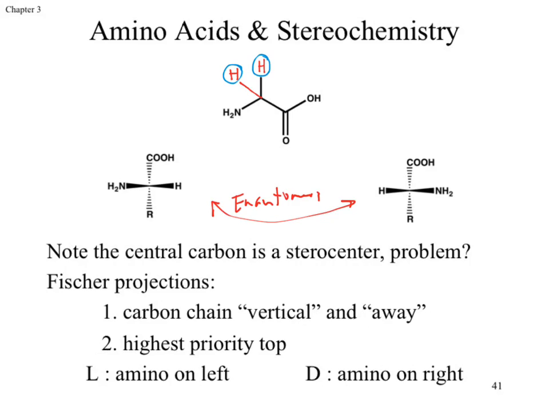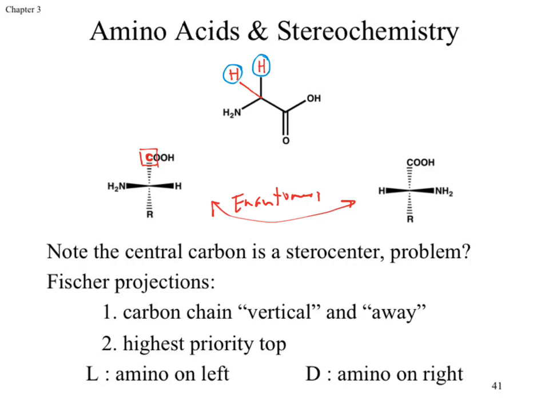The nomenclature we use for it in biochemistry is in reference to the relative arrangement of the highest priority functional group when looking at the Fisher projection. Your Fisher projection takes the highest priority carbon, which 9 times out of 10, and it actually might be 20 times out of 20, is the carboxyl group of your amino acid. In fact, it is 20 times out of 20.